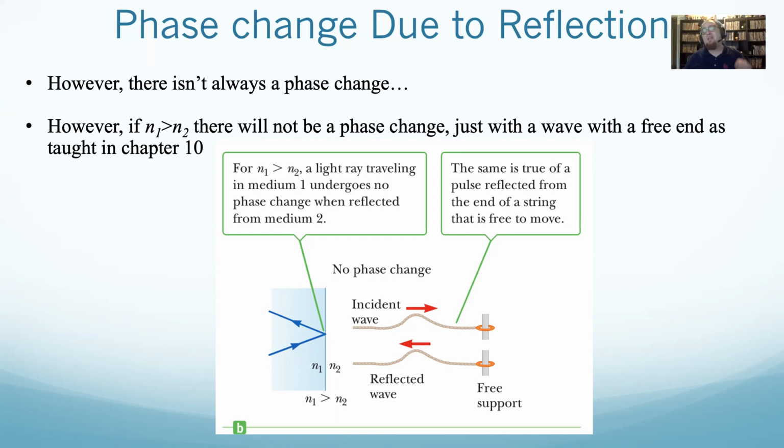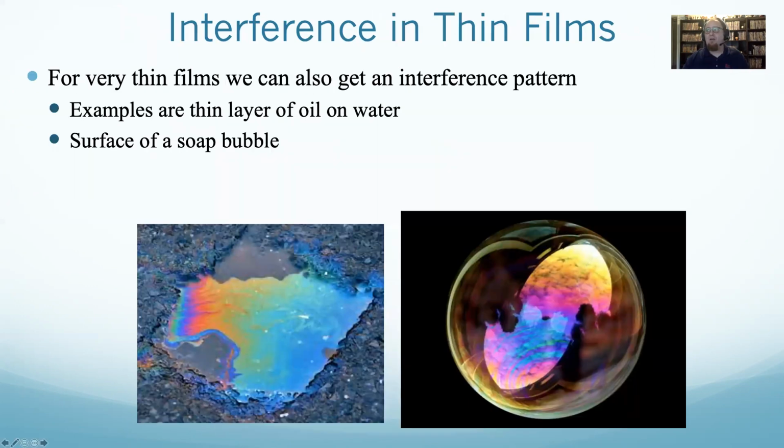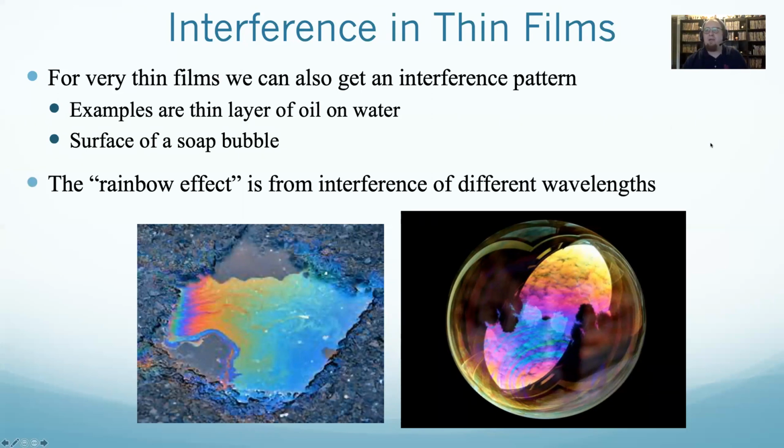This can lead to another type of interference pattern, and interestingly, an interference pattern that doesn't need coherent light. You're probably aware that if you spill oil, you get that rainbow pattern, at least when there's a thin layer of oil on water. If you just think of oil, you don't see a rainbow, but a thin layer of oil on water shows this rainbow pattern. Or a soap bubble, you'll see a little rainbow pattern.